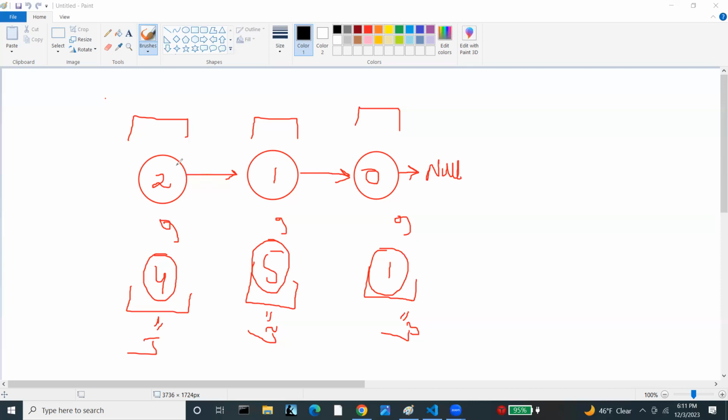For that, something's clear to me that I need to create nodes. And imagine if these were just elements, these were nodes. Okay, so these are not nodes. Let me clear that up for you. These are not nodes. These are just elements, normal elements inside a list.